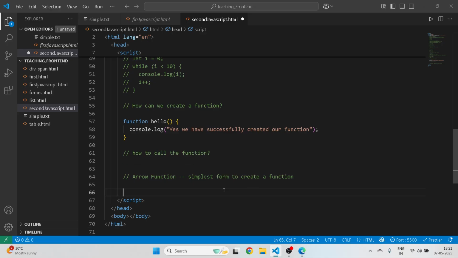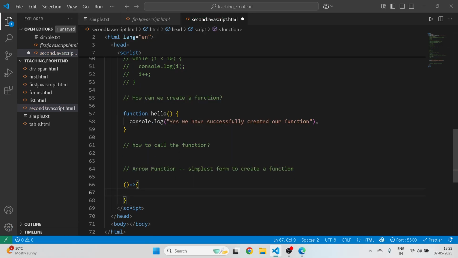And how can you create arrow functions? It's very simple. For creating arrow functions, you don't need the function keyword. You just need parentheses, and then you need this. This is our arrow function.